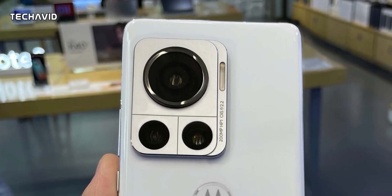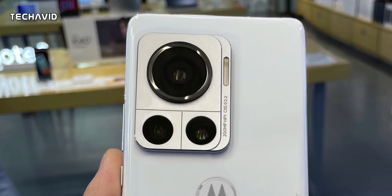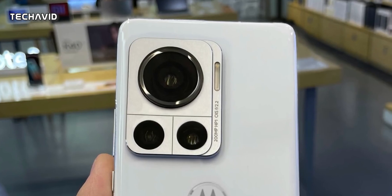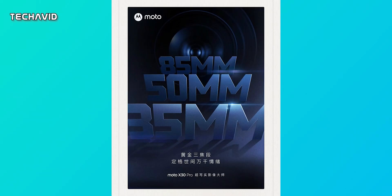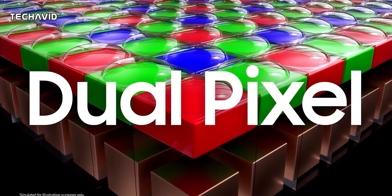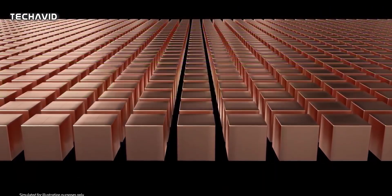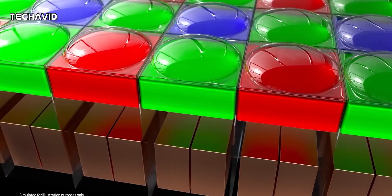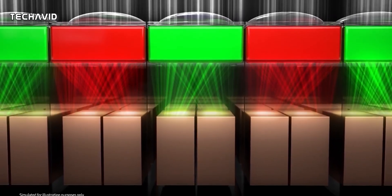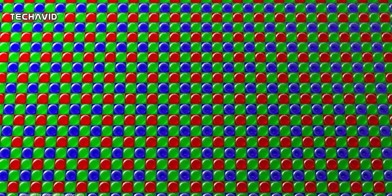We don't have the complete design of the phone but we do know how it looks from the rear, especially the camera setup. The interesting thing here is not just the 200-megapixel Samsung ISOCELL HP1 sensor — it's the focal length of 35mm equivalent to a 35mm camera. The other two lenses offer focal lengths of 50mm and 85mm, thus offering three of the most popular focal lengths among photographers. The 85mm is perfect for portraits, whereas the 50mm focal length suggests a 2x optical zoom, which begs the question whether a 50mm camera actually makes sense. By using a 200-megapixel main camera, digital zoom would be able to simulate 50mm, allowing the third camera to be fitted with an ultra-wide-angle lens, which would be much preferred over 2x optical zoom.